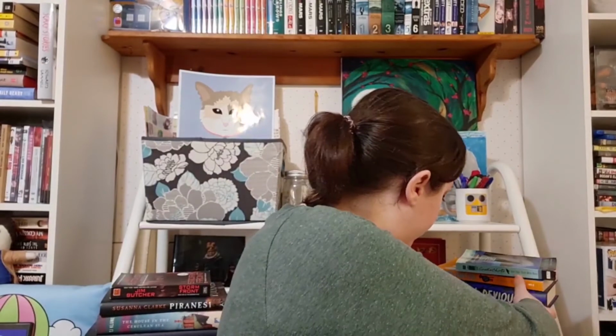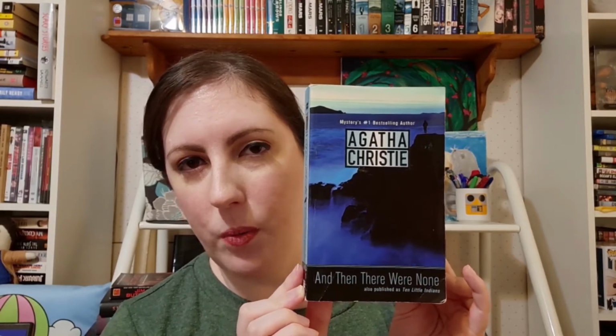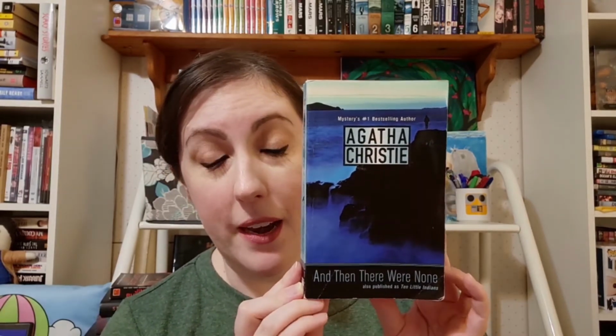So very quickly, as you can see, I always have a pile of books ready. I wanted to show you some other mystery recommendations. Now here's a classic. I'd be very surprised if you hadn't heard of Agatha Christie, but if you haven't read Agatha Christie, you're always in for a treat. She's kind of the queen of the twist. I certainly can almost never guess who done it when I'm reading her books. They're very clever, and she is well known and loved in the genre for good reason.